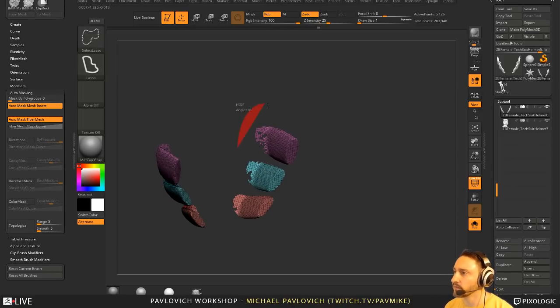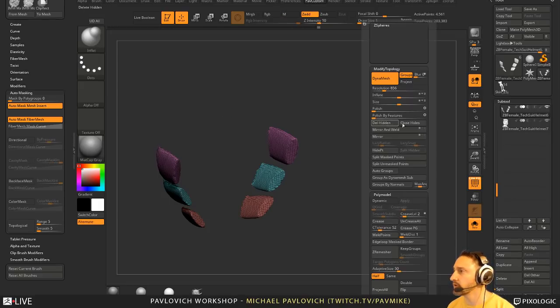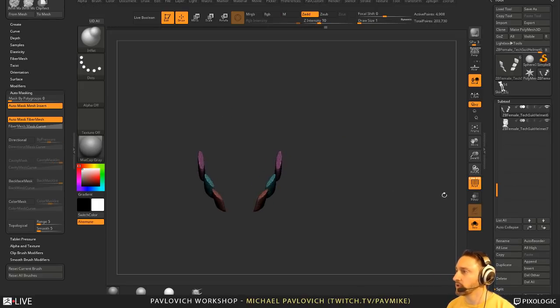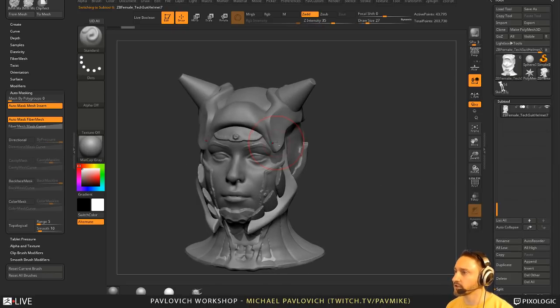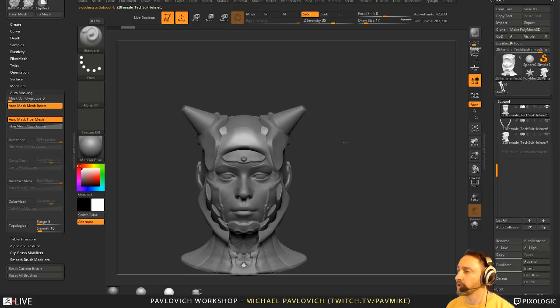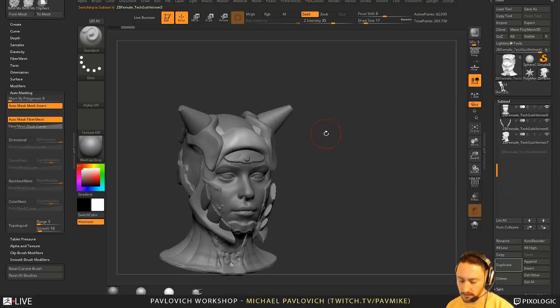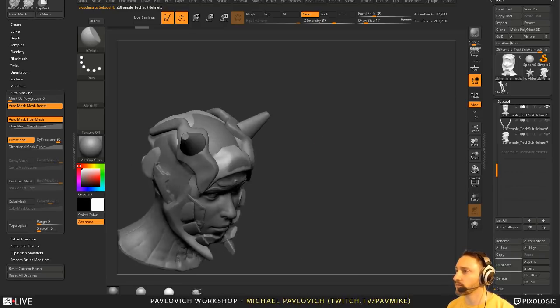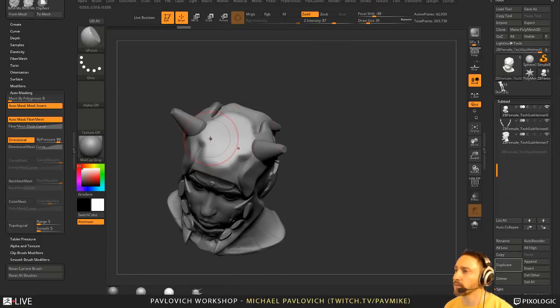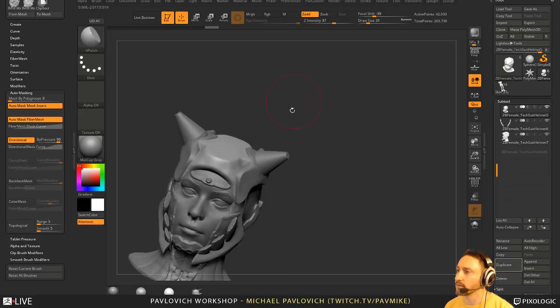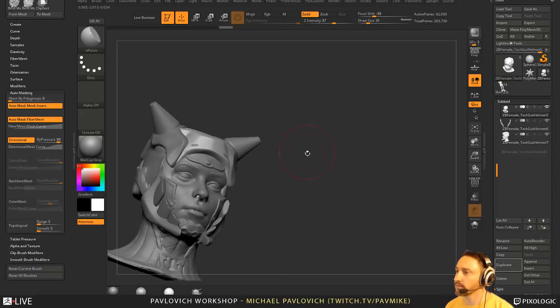I forgot to do trim, so I got some garbage. No big deal. All right, delete hidden, close holes, mirror and weld. There we go. So this kind of shape here, and if we wanted a visor to flip down, let's go ahead and H-polish this back. And you can use H-polish with Alt, and you kind of pull up to those shapes. And let's go ahead and polish these back around here.